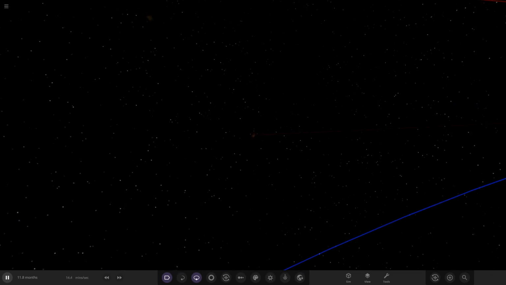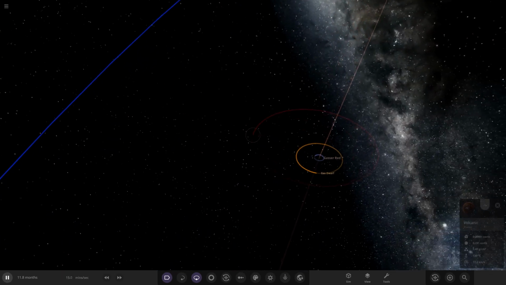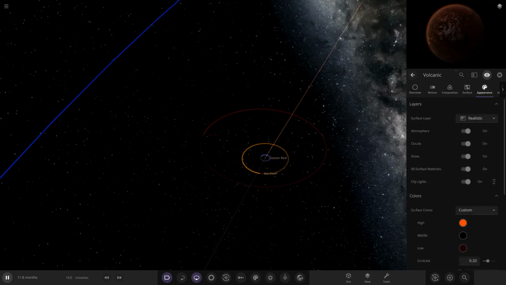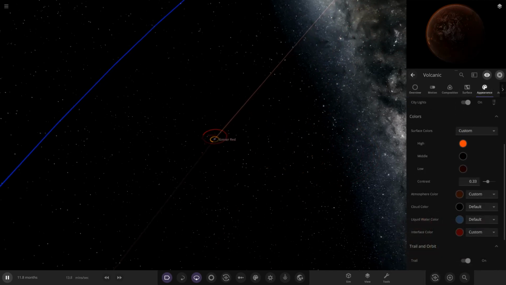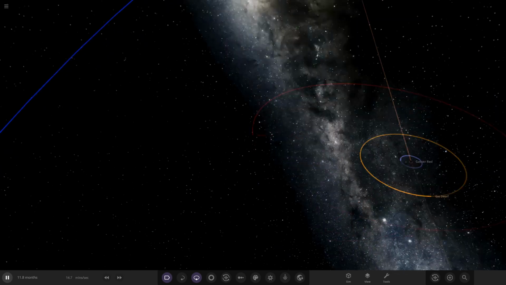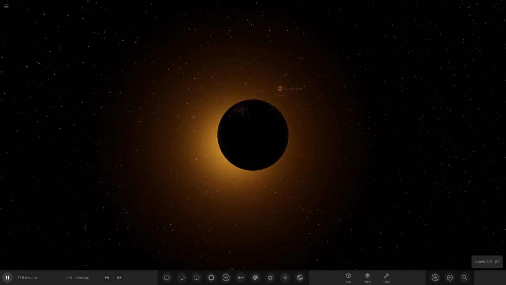So yeah, there's volcanic. I think that's a pretty cool one there. Not often I make something like that. So yeah, looking good. That trail color's a little too dark. Let's make it a little brighter. Okay, that's fine. Right, awesome stuff. So yeah, volcanic orbiting our brown dwarf. It's quite a far distance from the brown dwarf, but it will get closer on approach.